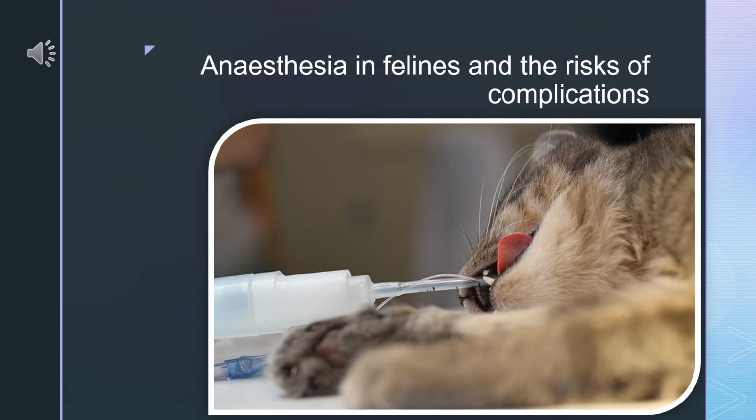This broad approach to anesthetic planning may aid in convenience but has disadvantages when it comes to the individual needs of a patient. Complication and mortality rates in anesthetic procedures are high in felines in comparison with canines, at a 0.11% mortality rate compared to a 0.05% mortality rate in canines. An increase in personalisation of the anaesthetic plan could be utilised and would decrease potential complications happening.